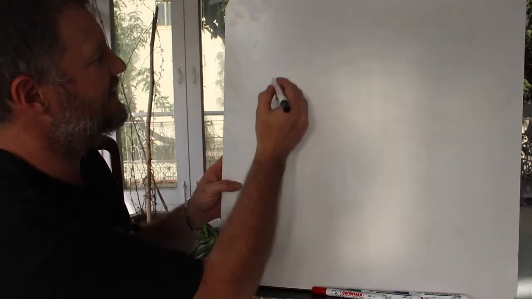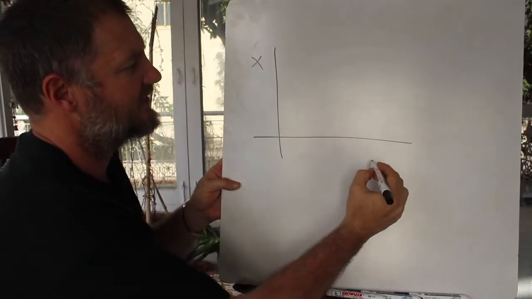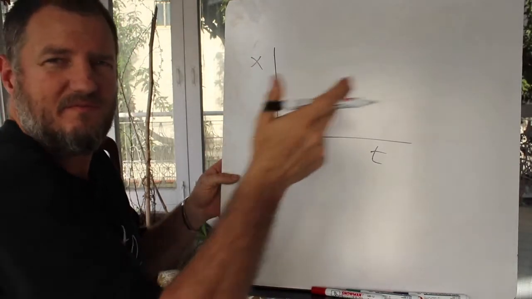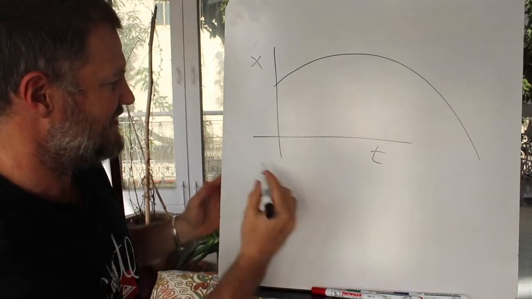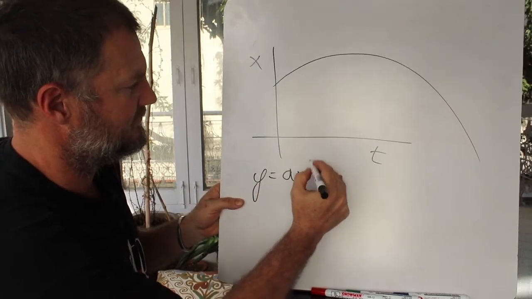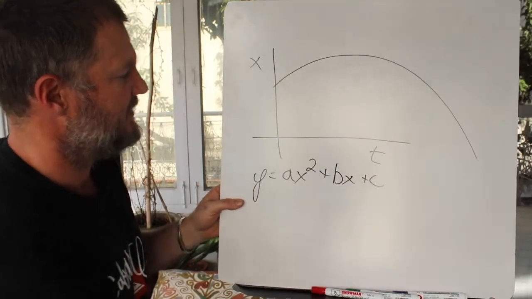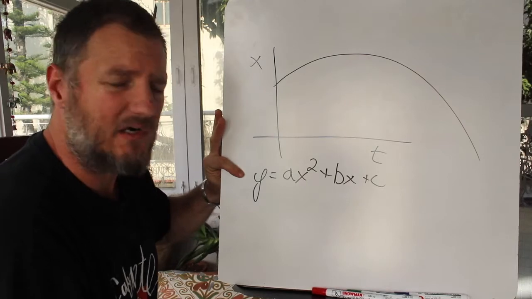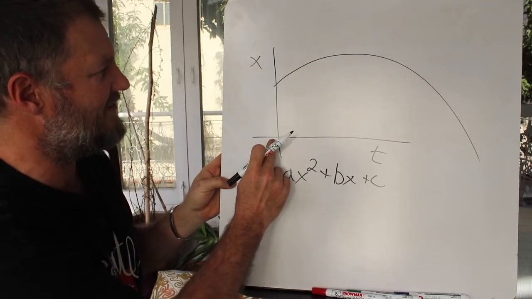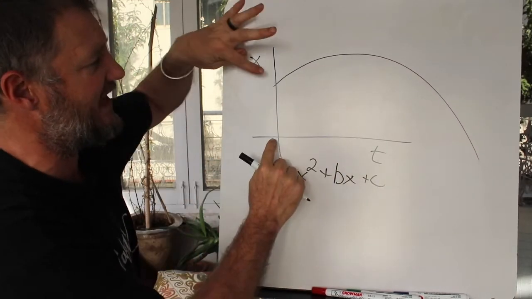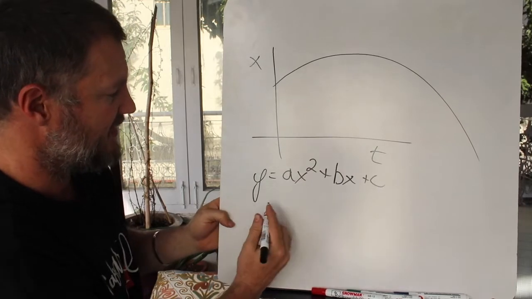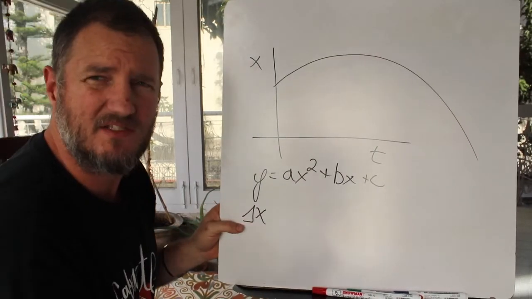So the last of the equations that we're looking at come from an analysis of a parabola. If you look at an xt graph, if you take an object and shoot it from elbow level, you end up with a parabola that looks like that. The standard form of a parabola gives you that when the y value equals 0, all this stuff is true. Well, a 0 y value is basically your initial position. And this c value, which is the y-intercept, is your change in your initial position. So if you bring the c over here, you end up with a change in position, and that's really your displacement.